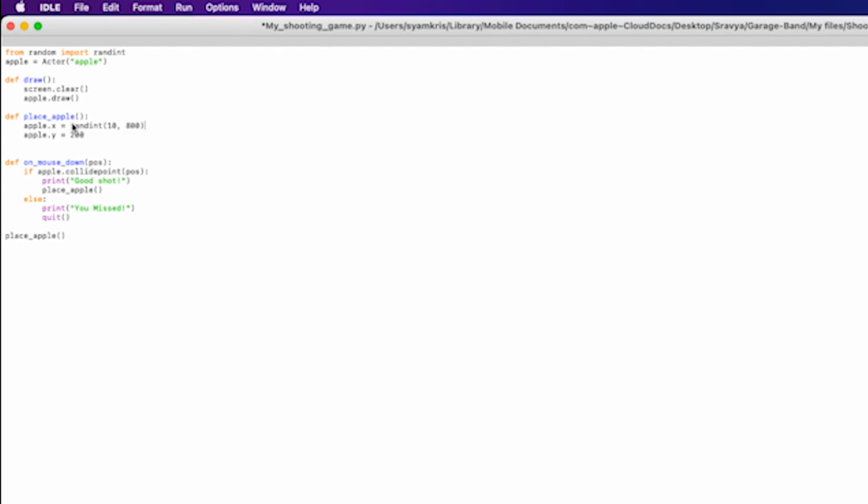So this line now means that the computer should pick a random number in between 10 and 800 to place the apple on the x-axis. So now let's do the same for y. But this time the number should be different. So it's 10, finger space 600. And there you go. You finished writing the code.